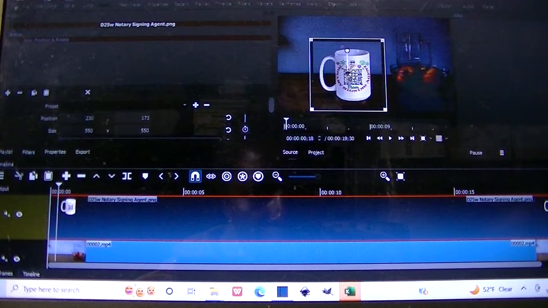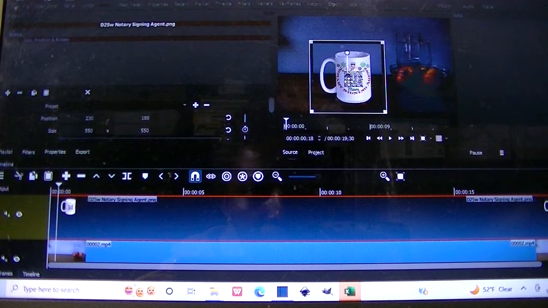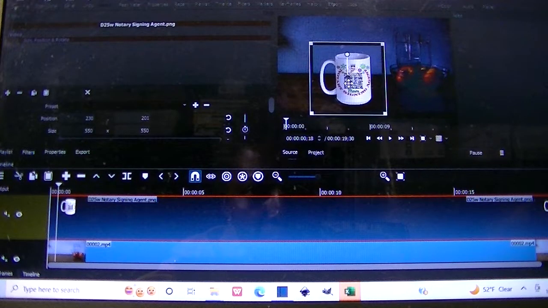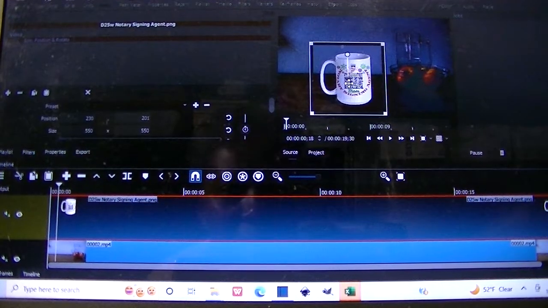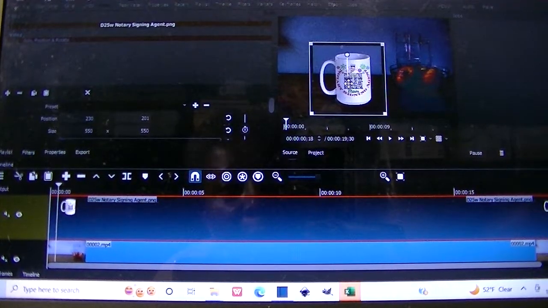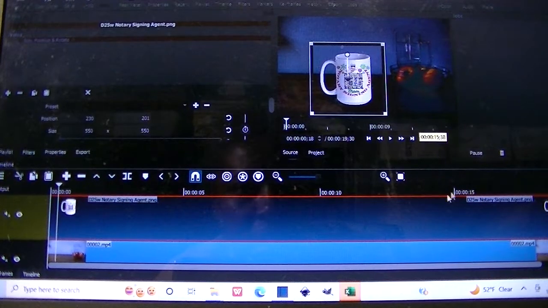Now I'm going to hold the shift key again and drag a little bit closer to them. And if you want to give the impression that it is close to the edge of the table, holding shift, I can drag it closer by moving it down. And you just make those adjustments to see how you like it. And that's all you need to do.